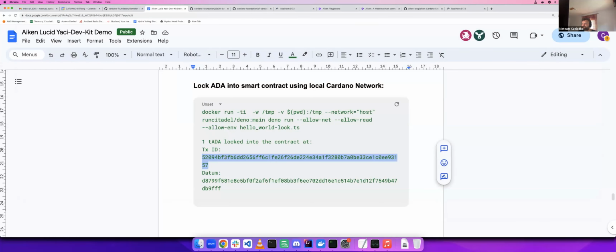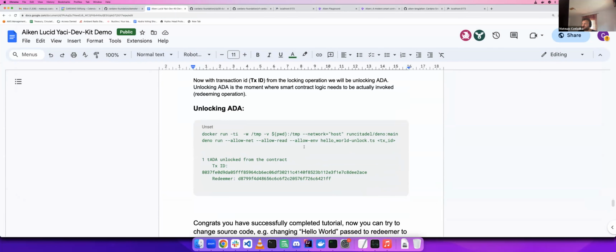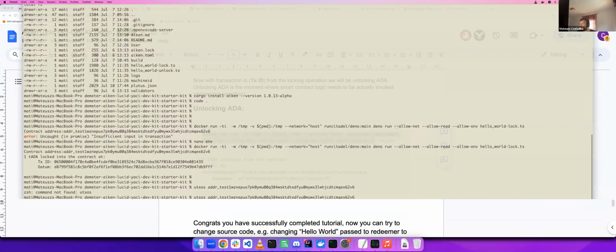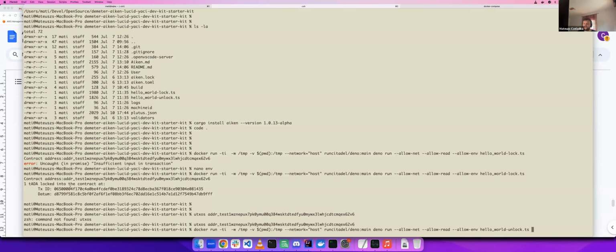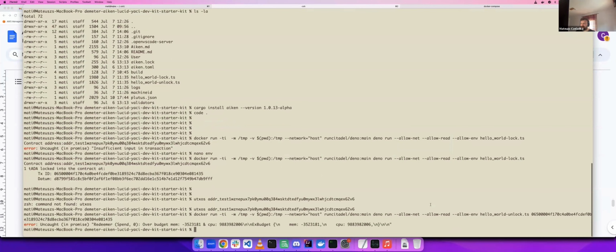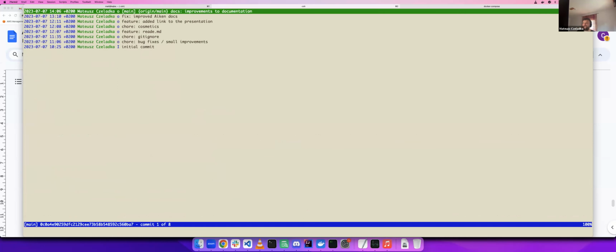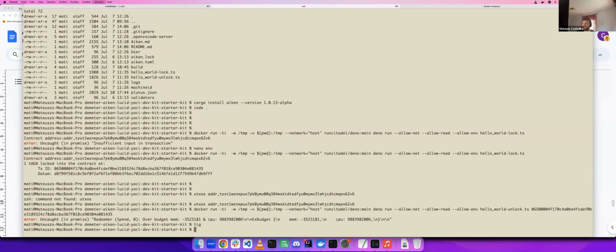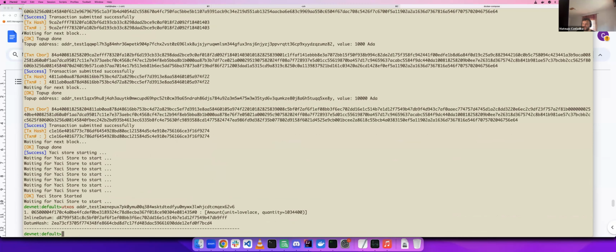There is another Docker command where you can unlock it, and you have to pass this transaction ID. And then after this is successful, oh, this is interesting. Why would it fail with an error? I don't know. Maybe because I have compiled the script. Okay, this is again a demo effect.